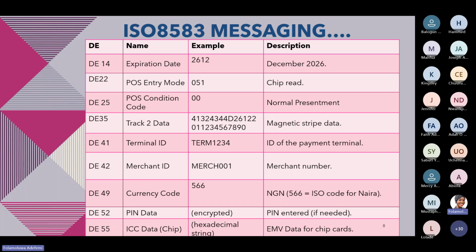So in such cases, issuers have different rules around how they would authorize those transactions or what checks they would have to do. Also, there definitely are fraud checks for most card transactions. So for example, for manual entry, the fraud assessment level would be sometimes higher or lower depending on the entry mode, which again, like I mentioned, identifies how the card was used. So it's also useful for transaction logging, authorization, and dispute resolution.